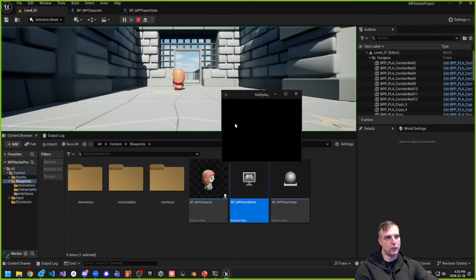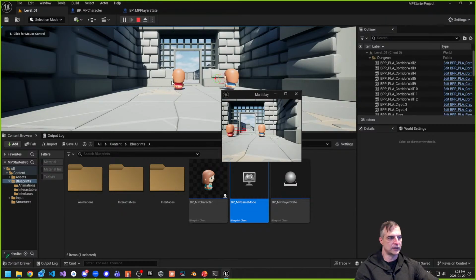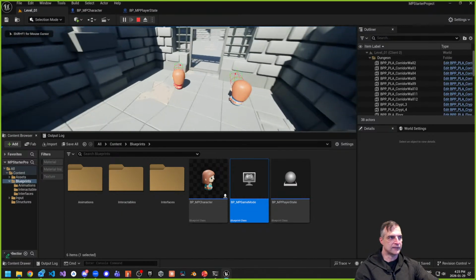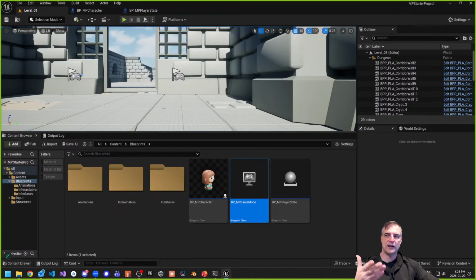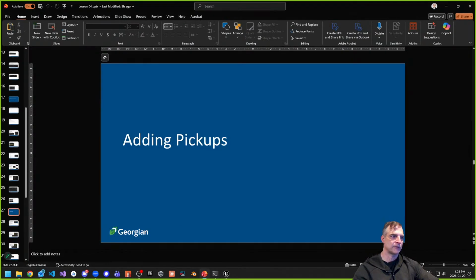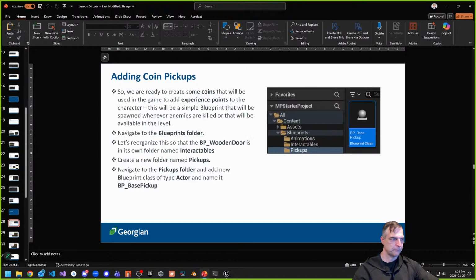So right now there really isn't any way to test. I mean, I know that it's not broken if I start everything and it's not doing anything. I have no way of testing whether the add XP function works, right? I can't level up. I don't have anything to level myself up with, right? So we need to create something to do that, and that's when we're going to add these pickups. Let's do that next. Then we'll take a short break after retesting.